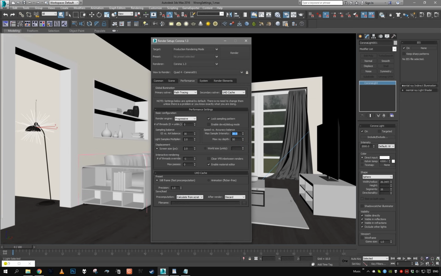Sometimes, when you are after accuracy and you don't need very fast rendering, you can crank it up even to something like 100, but I really wouldn't go over that, and 20 is a great value. Also, a value of 0 disables the ray clamping completely and switches Corona to so-called unbiased mode.